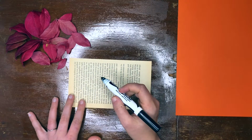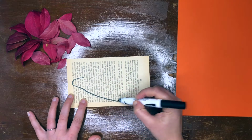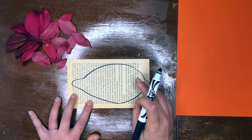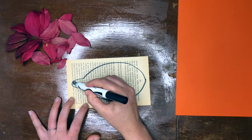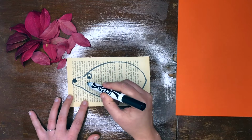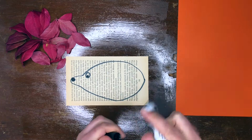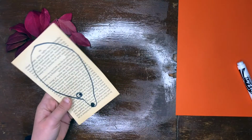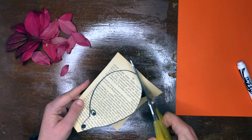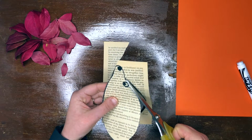So let's go ahead and draw the shape of our hedgehog. It has a pointy nose, and then it comes down and it has a rounded body. This part is where we're going to cover it with leaves, and we can go ahead and draw our nose on right away. We can draw on our eye, or if you have a googly eye, you can put a googly eye on there. And now we're ready to cut out our hedgehog. It's kind of like a balloon shape or an almond shape or the shape of an eye. You don't have to be too particular with the shape. If it comes out different, that's totally fine.